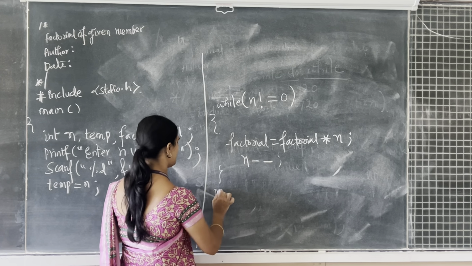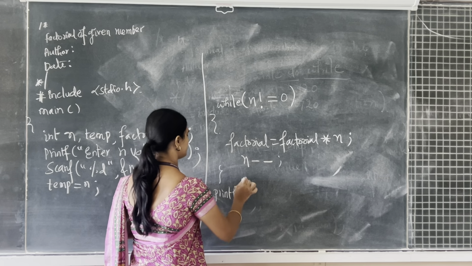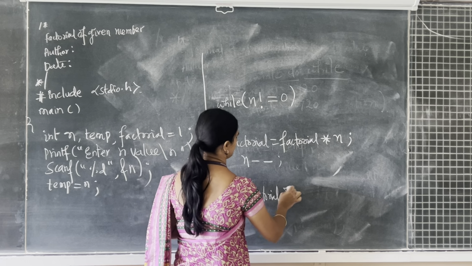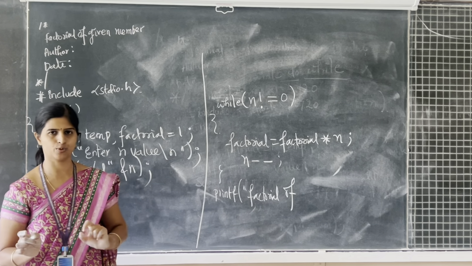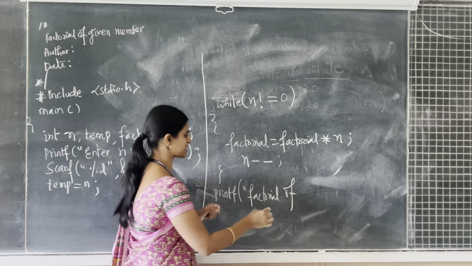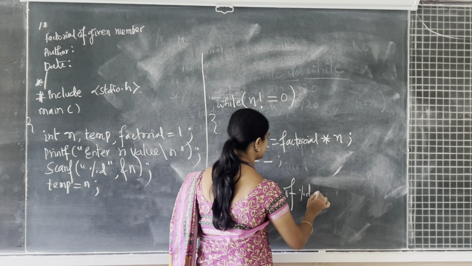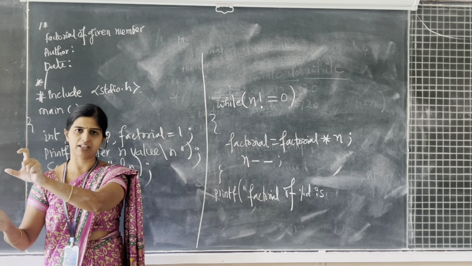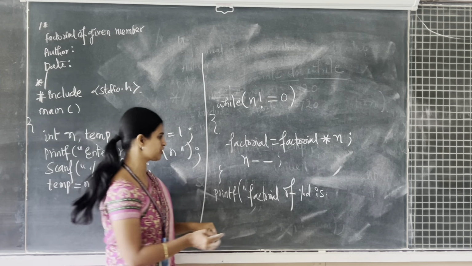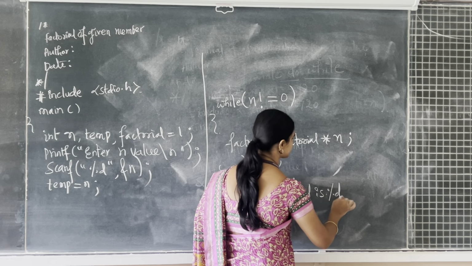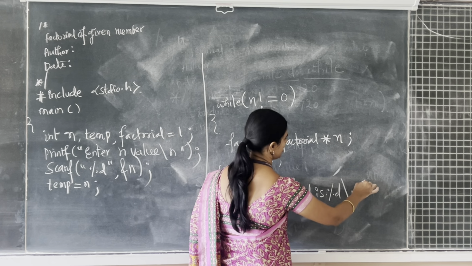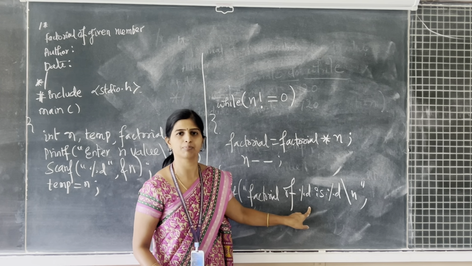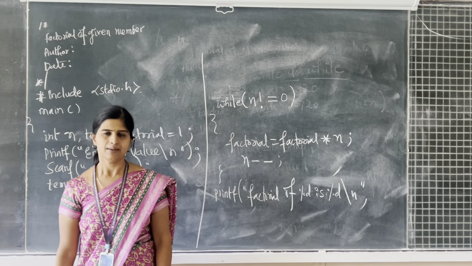So I will be writing printf, factorial of 5. Let me replace that 5 with the format specifier. %d, and 'factorial of' is constant, and factorial of 5 is 120. Again a number is appearing, so replace that 120 with %d. Then I want the next statement to appear on the next line, so backslash n, and put double quotes to complete. Now how many format specifiers you have used in the printf? So many variable names should be mentioned.